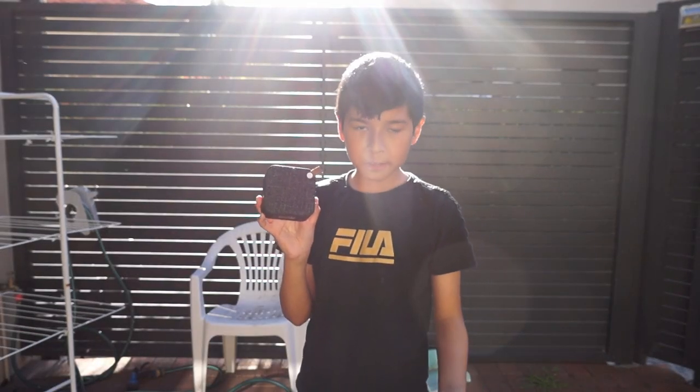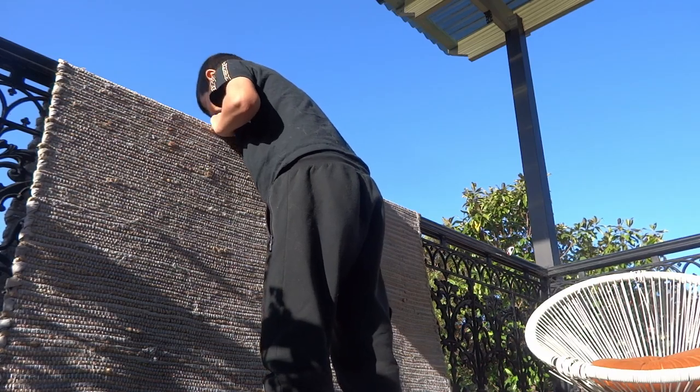Completely fine. Looks like the speaker survived that 5 feet test, so now let's go all the way up to 15 feet, I would say. Ready? Action!